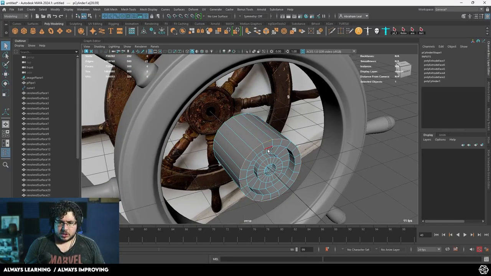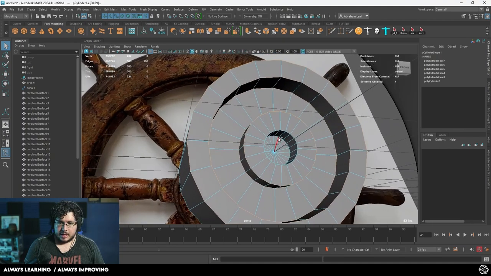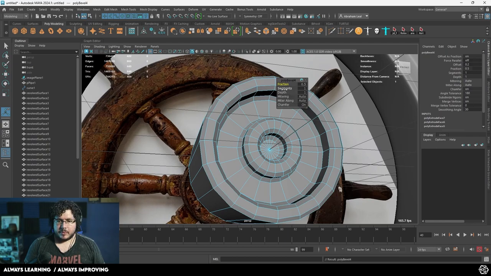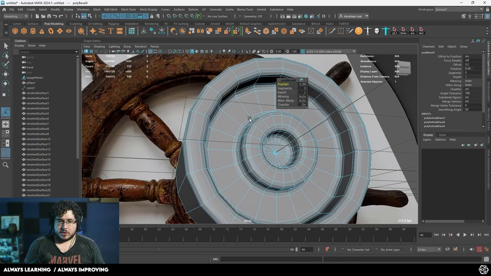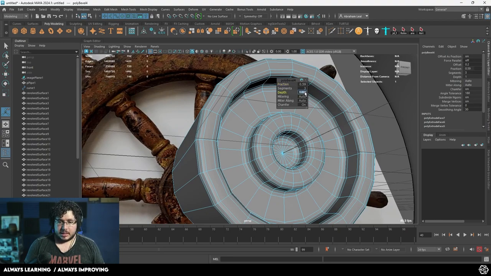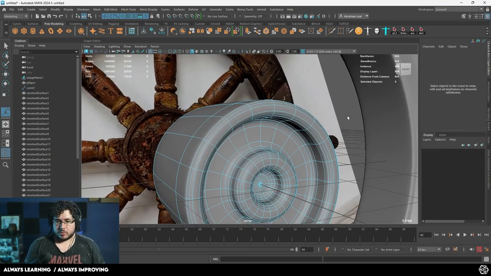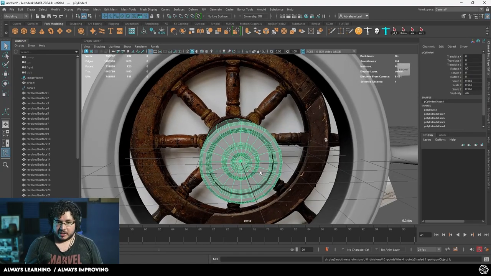I'm going to grab the edges now, this guy, this guy, this guy, this guy, this guy, and that inner guy right there, this one as well. We're going to bevel 2 segments. Actually, let's do 3 segments. I'm going to do a slightly bigger fraction, but here's the thing. I'm going to change the depth to 0. And when I do that, as you can see, instead of having a round corner, I'm going to have a chiseled corner. So when we press number 3, the effect is going to be slightly different. It's going to give us a more machine look.